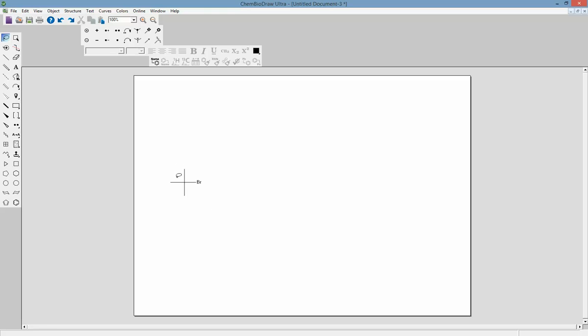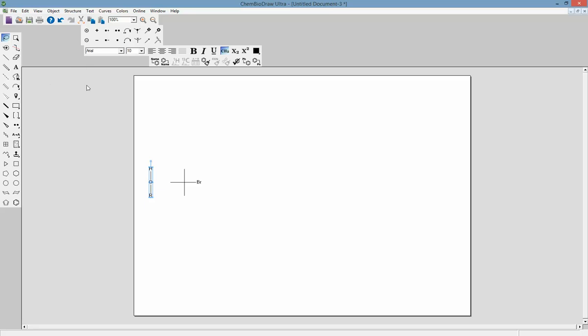Next, I'll need my nucleophile. I need to put an alcohol here. So I'm going to go back to my solid bond tool and draw the framework for my alcohol. And I'm going to draw my alcohol vertical because it's going to make a nicer arrangement of everything in the future when I actually start putting in my arrows. That means that I would have an oxygen in the center here. I'm going to put my hydrogen up and my R group down here below.